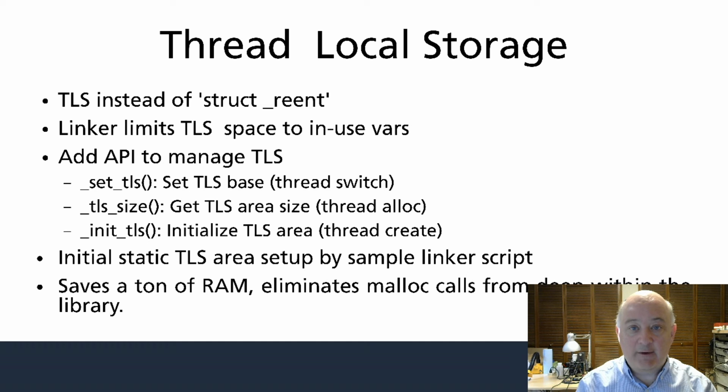Newlib Nano includes changes which dynamically allocate much of the struct as needed, reducing the static size to only 96 bytes. But Picolibc eliminates the struct entirely, instead using the C language thread storage class. The linker gathers all of the variables of this class, effectively creating a struct on the fly. Only TLS variables used by the application end up in the application. At runtime, access to these values uses an ABI-specific mechanism.